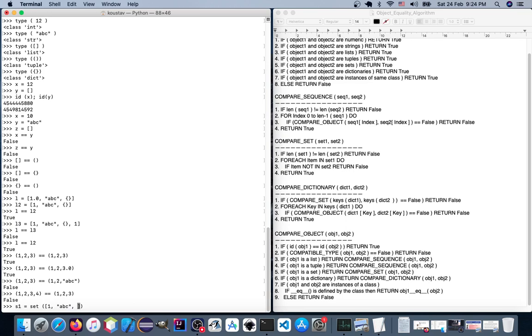Remember that the elements of a set have to be hashable objects, hashable data types, and they should be immutable data types.